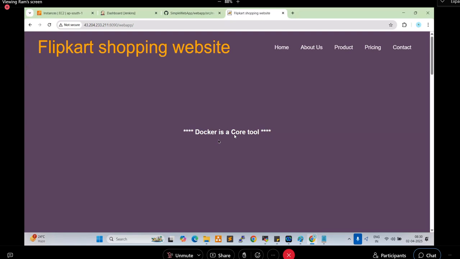One more time, I'll show you quickly. I want to modify one more time here, so the job will be triggered automatically. Docker and Kubernetes.